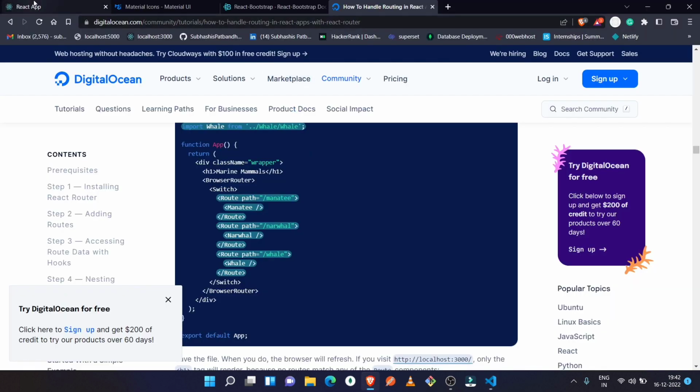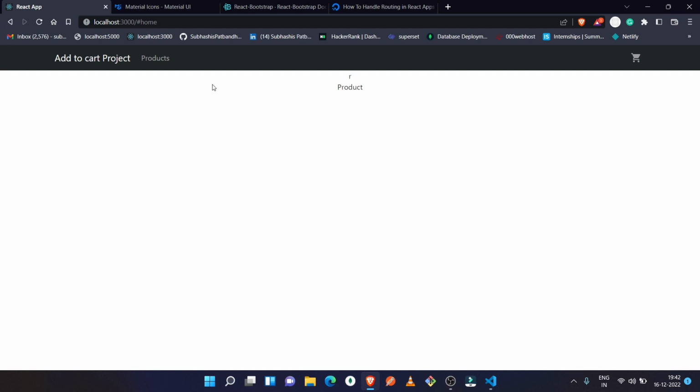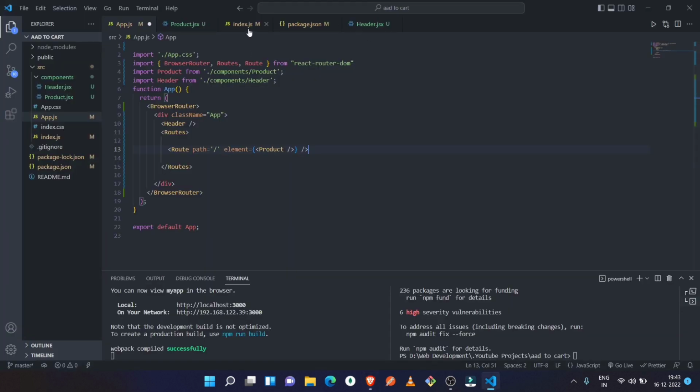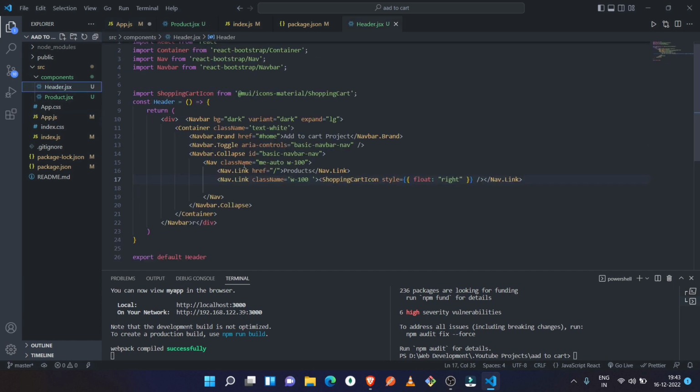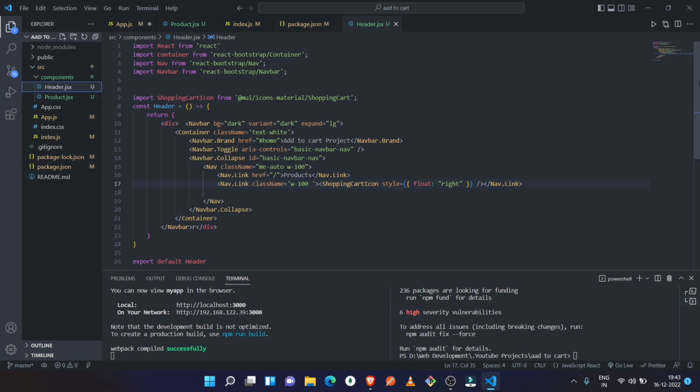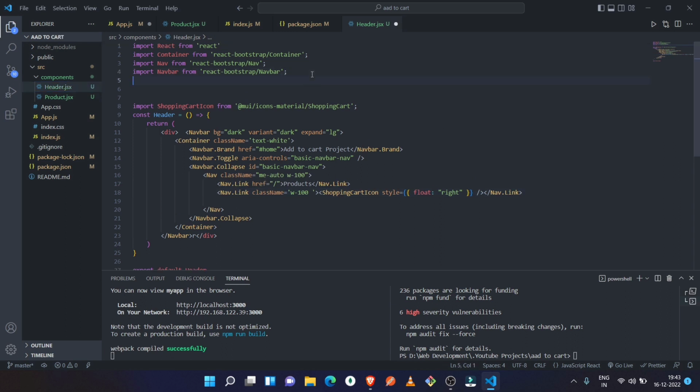Just go to the React app, and whenever we click on the products page, okay, this is working fine, but you can see our React app is reloading. So one thing we have to change inside the header.jsx is the nav.link to NavLink, so that our page will not reload.